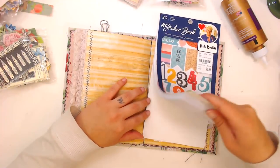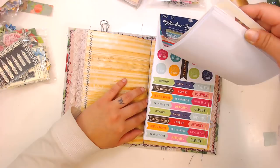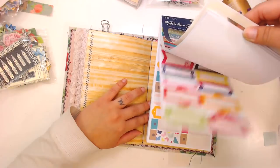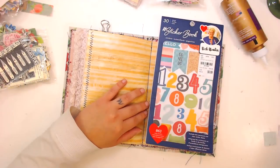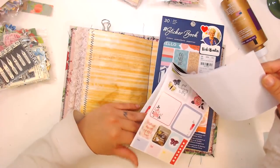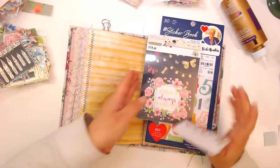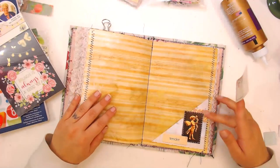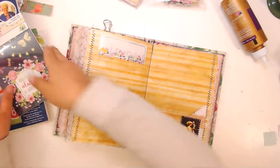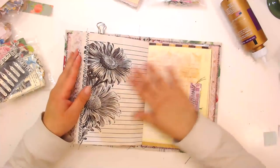Let me see if there's any stickers. I have this one too. I don't have a lot of sticker pads, but I'm trying to use up what I do have. This would be cute, this little butterfly. It's got a little bit of gold. This has some gold. It'll go cute. I'll just add that right there. Isn't that special? It's very special.